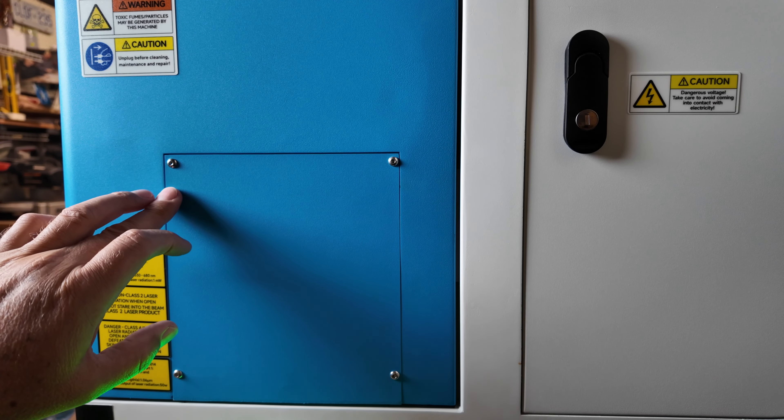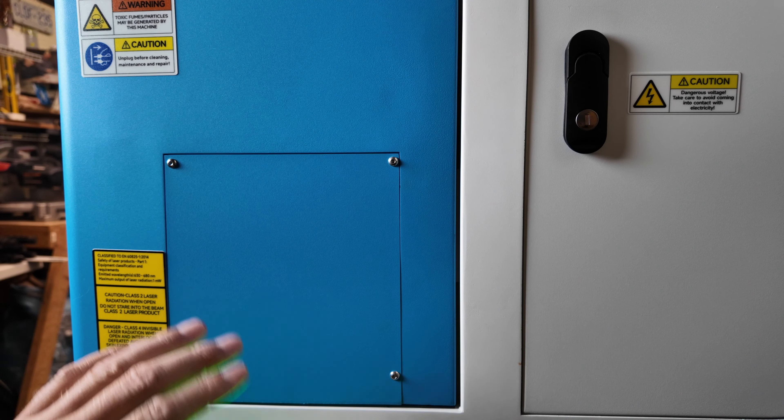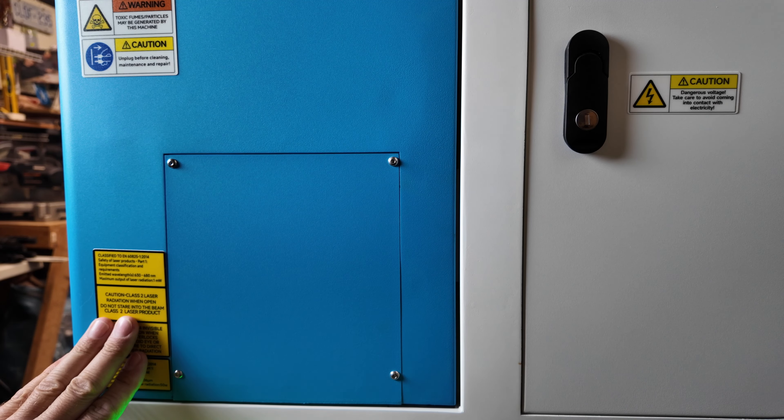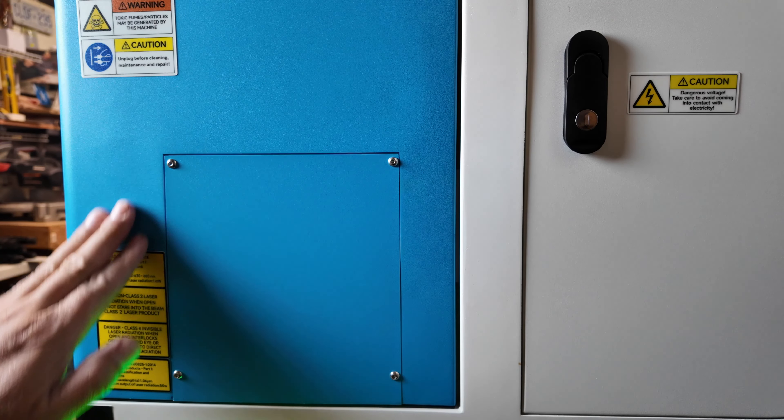On both the left and right side of the safety door, you'll see panels with four hex screws. These are pass-through doors, so if you've got a smaller or thinner piece and you'd rather have full protection, you can undo these four screws on each door and take the door out. You'll still need to disable the safety switch, but now you can run your piece with the door fully closed.